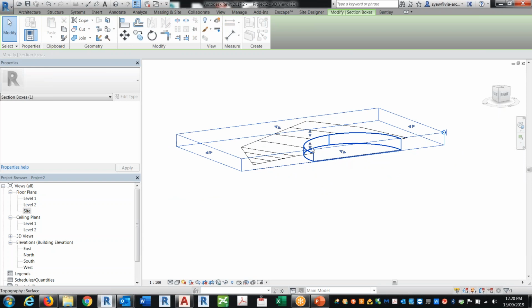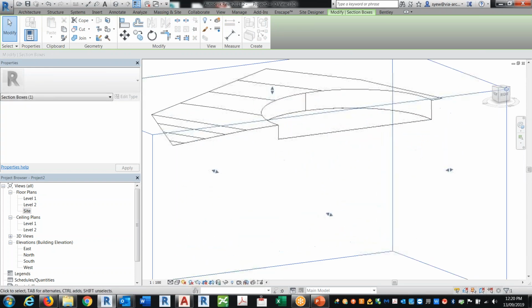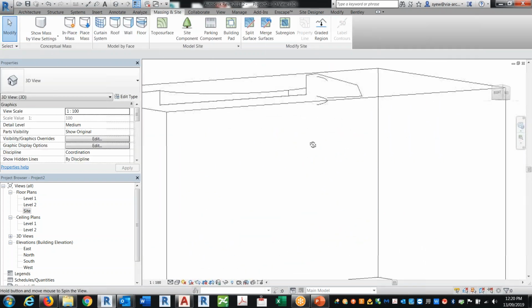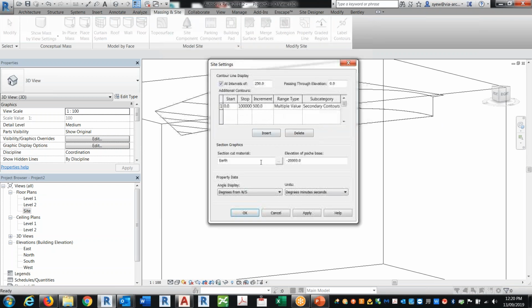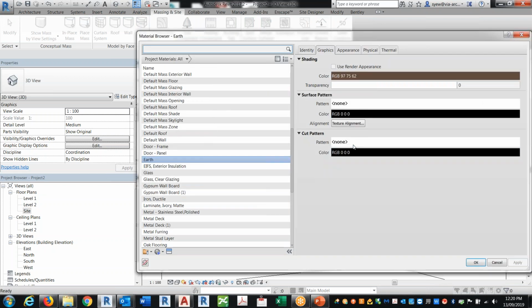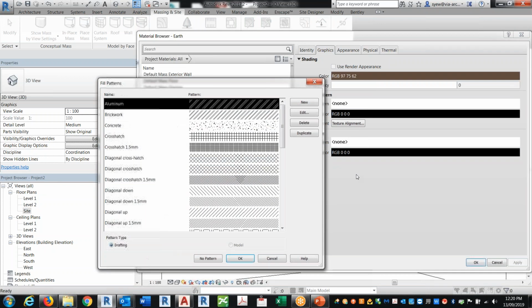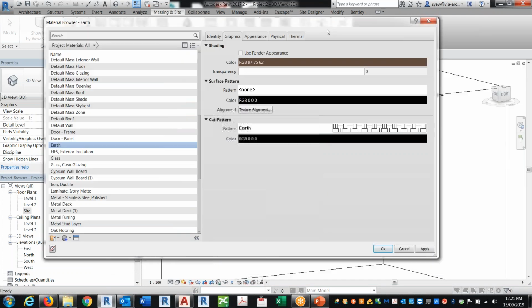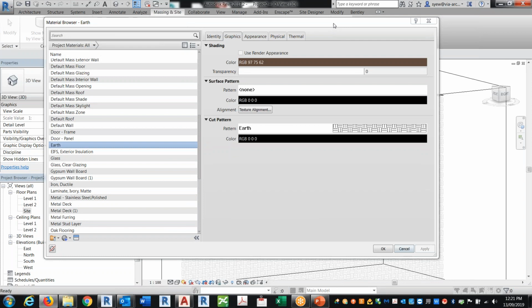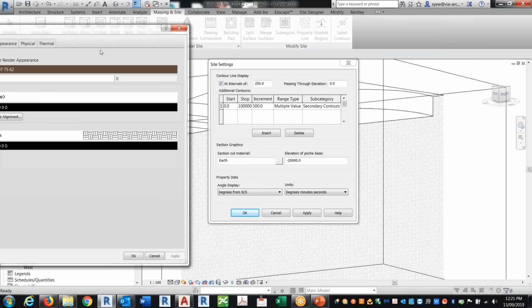Okay, so here you notice that sometimes there is a hatch and sometimes there is no hatch. It really depends on this earth. If you click on this, right now by default there's no cut pattern. So if you change this to, let's say, earth pattern and hit apply, you notice that it starts to show that earth pattern.